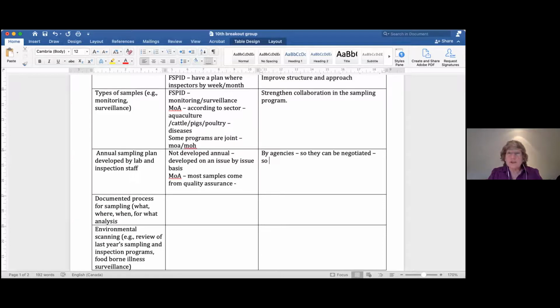There's nothing to say that once you've set your program out at the higher level, which products for which analysis, and then divvy them up by agency, that you can't sit in the same room and negotiate them. So you can either do it by agency and roll it up, or you can do it at high level and roll it down or drill down. So there are two ways to do it. How it works for you is what's best.